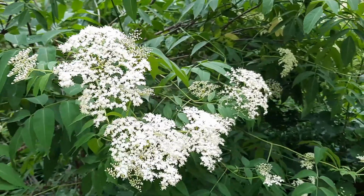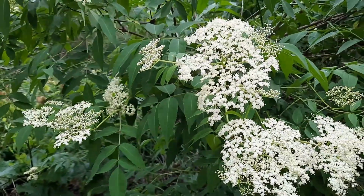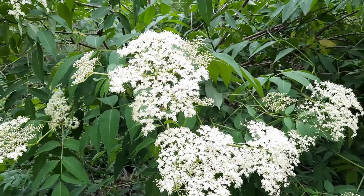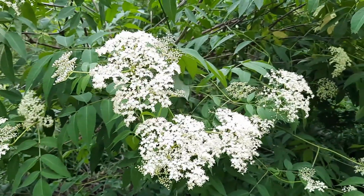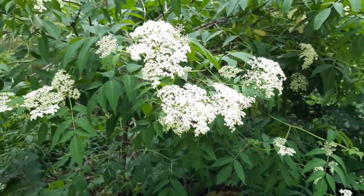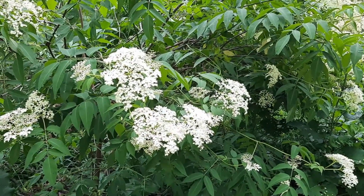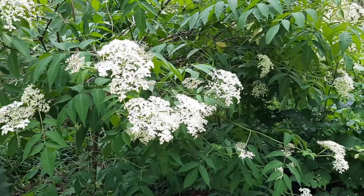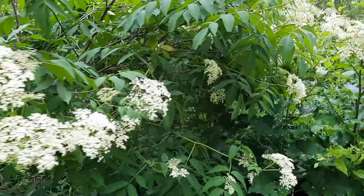And when these do produce berries later in the year, the berries are just loaded with flavonoids, and in particular something called anthocyanins. They are beyond good for us, and of course we know that because history has shown us repeatedly that these berries have been used medicinally for coughs, colds, flu. There's no end to the wonderful uses of these berries when they do occur.